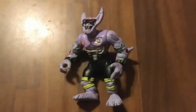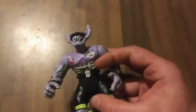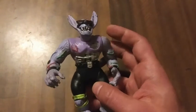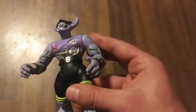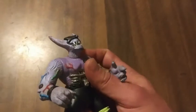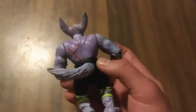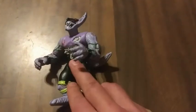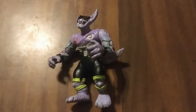This is Dark Kat. He is purple with a black mask and evil red eyes. He's got some mechanical, almost Terminator-style detail with his skin ripping through, and red, blue, and green wires going through his arms. He's pointing at you — kind of a Hulk Hogan 'you' pose. He's got black shorts with green straps and he's barefoot. Going around the back, he's got more wires, even on the back of his head, and a purple tail. He originally came with a cape, a hood, and a gun, which I don't have.